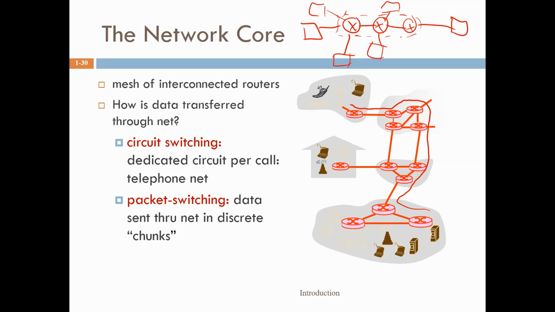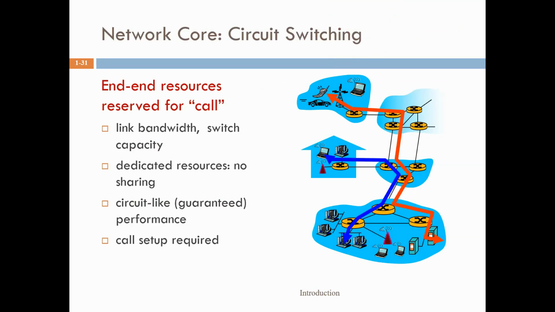Circuit switching is quite simply, if you have a resource, you divide it among the users that would like to access this resource. So for example, if you have a router and you are trying to share the resources of that router among several devices, what you can do is reserve some of the resources of that router for one connection and reserve another part of the resources of that router for a different connection.